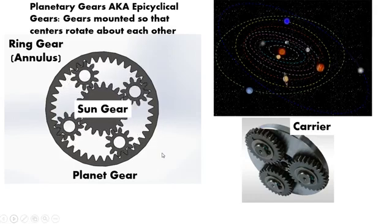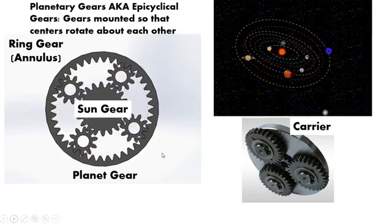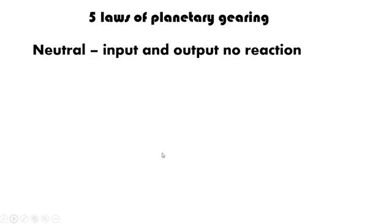Now, along with how all the components are laid out, there are 5 different rules that I want to go over for planetary gearing. So, 5 laws of planetary gearing. The first is neutral. That is when you have an input and an output and you're not getting any reaction. The same concept as your car: your engine is running, but you don't have any engagement.